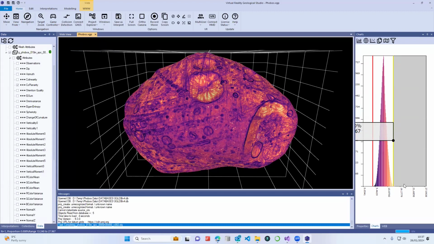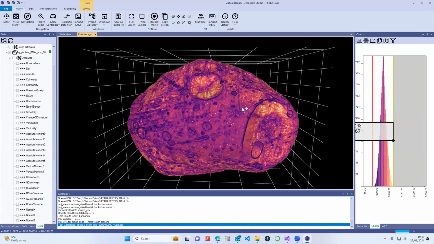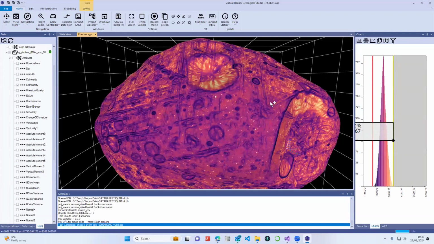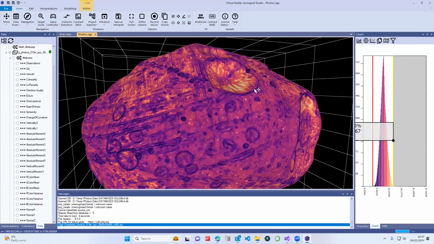So we've got some very flat features and some very rough features. But now we're able to see craters very, very well defined.